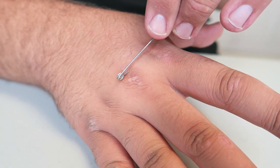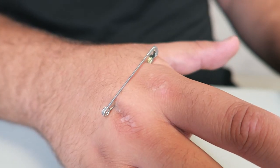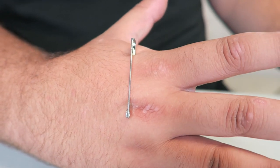You can also set up a fun Halloween type prank. All you do is take your gimmick safety pin, wedge it just like that. It totally looks like it's going through your hand. A lot of different possibilities with this. You can come up with a lot of different tricks.